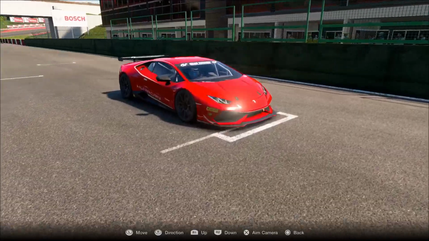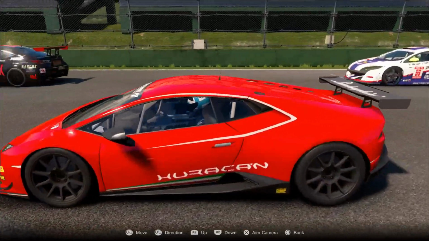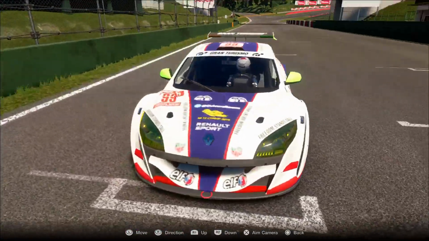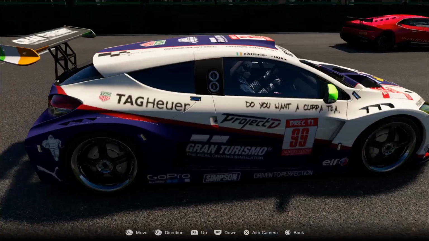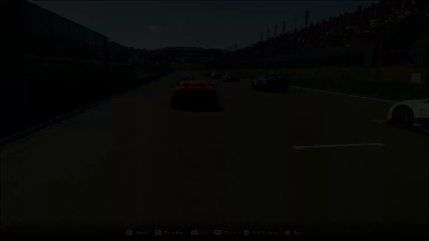We've got Daz in the Hurricane, unfortunately because of the wonders of Gran Turismo we've lost his livery. And then we've got Chris, who's been the surprise here, the McGann showing very little pace, so expect him to try and work his way forward through strategy.